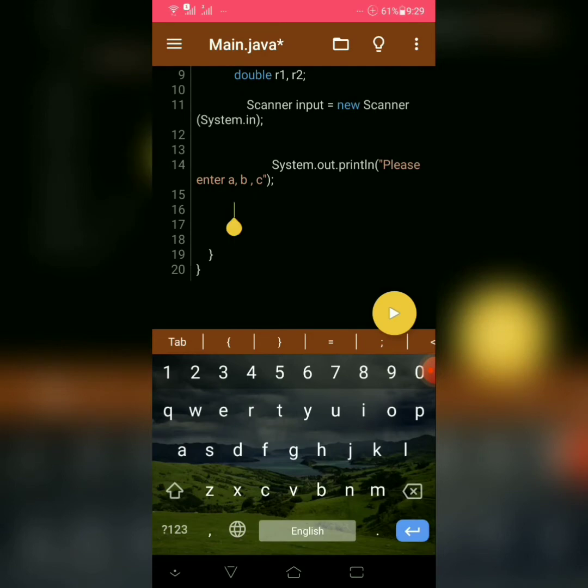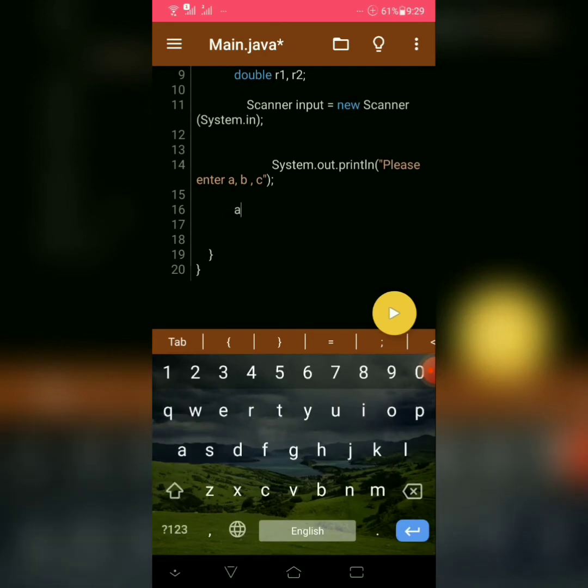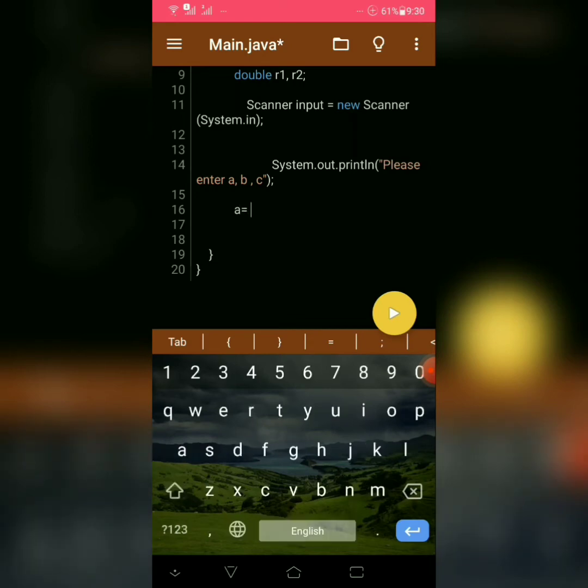Then we initialize the value of A based on the input of the user. A equals input.nextDouble, because we have a double value.